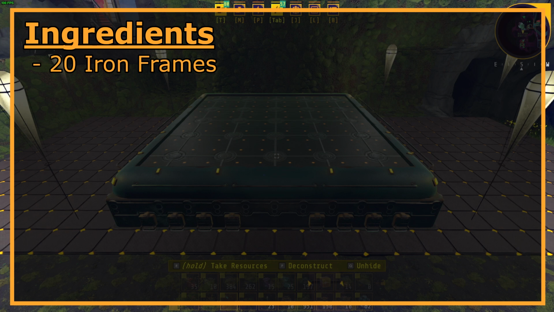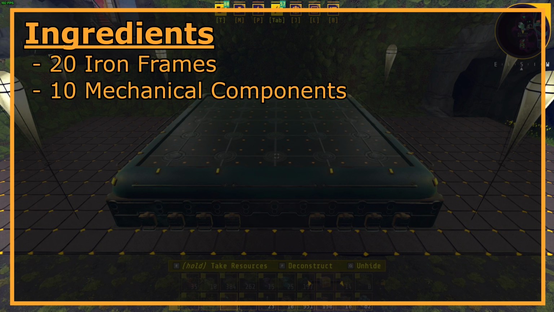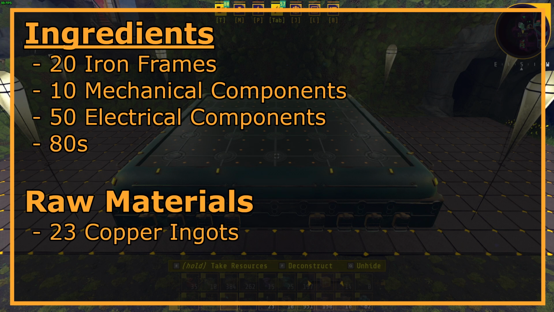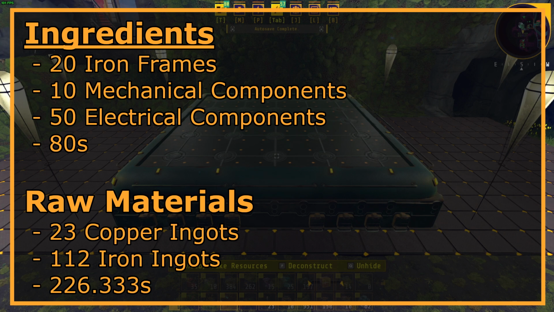It will require 20 iron frames, 10 mechanical components, and 50 electrical components, which translates into 23 copper ingots and 112 iron ingots. The hand build time for raw materials is 226 1/3 seconds.